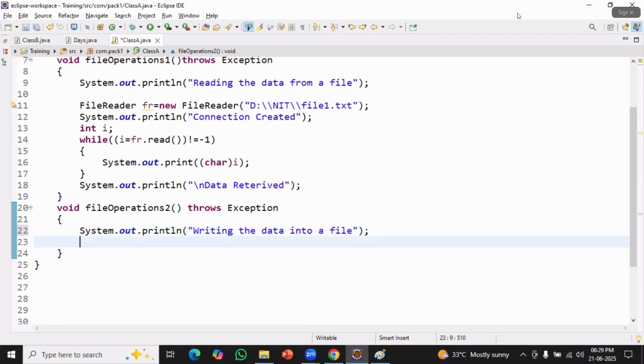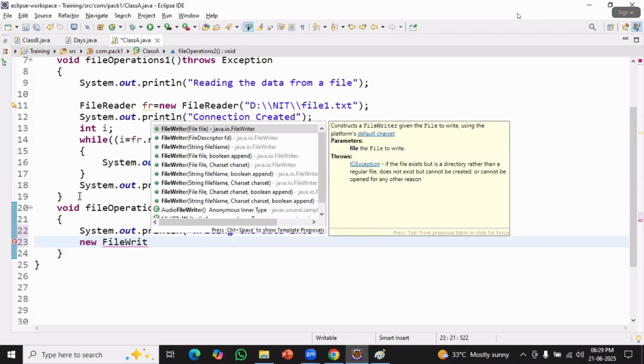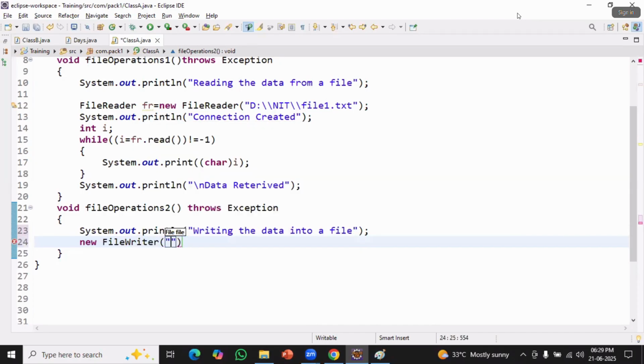Go ahead. New FileWriter. Here we need to give the file path, fw belongs to FileWriter.